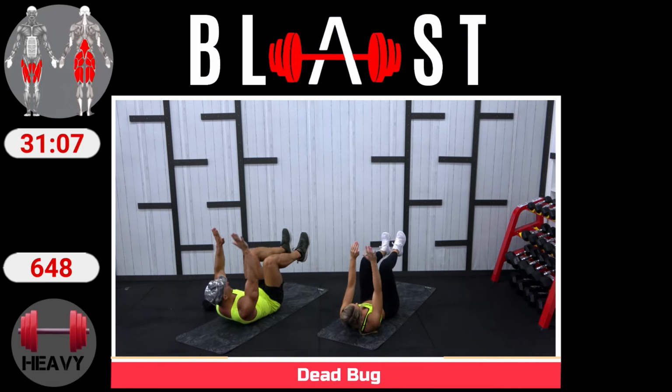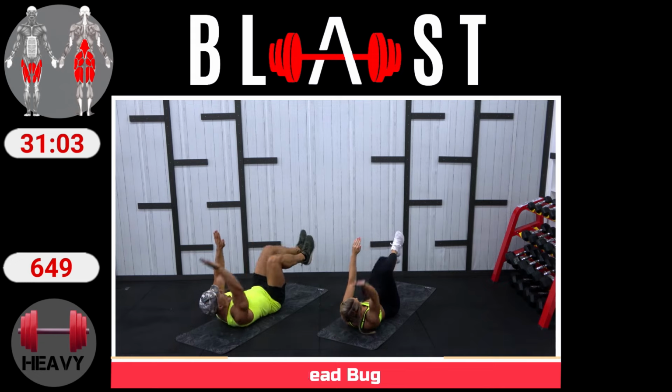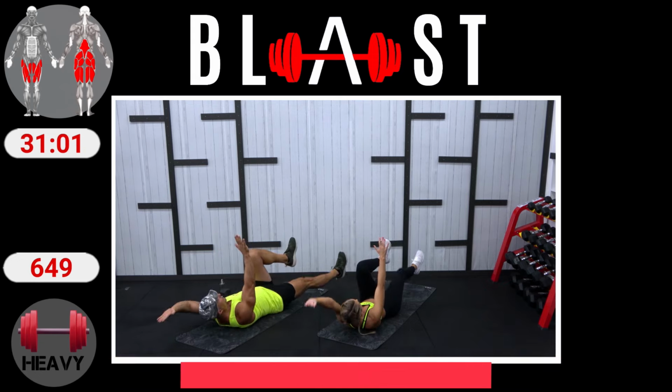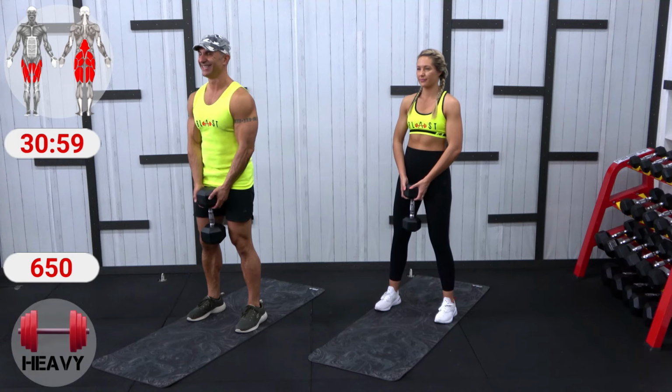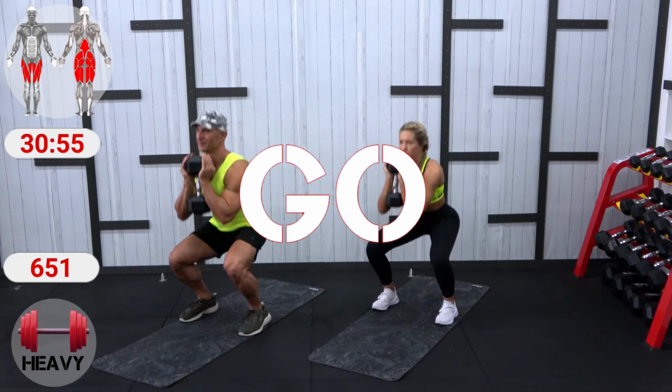To complement this, we'll do a core exercise. We'll do some dead bugs. You can see opposite arm and leg extending as we go into the supine extension. And then we're coming back up in the middle where you've got both your lower abs and upper abs engaged.